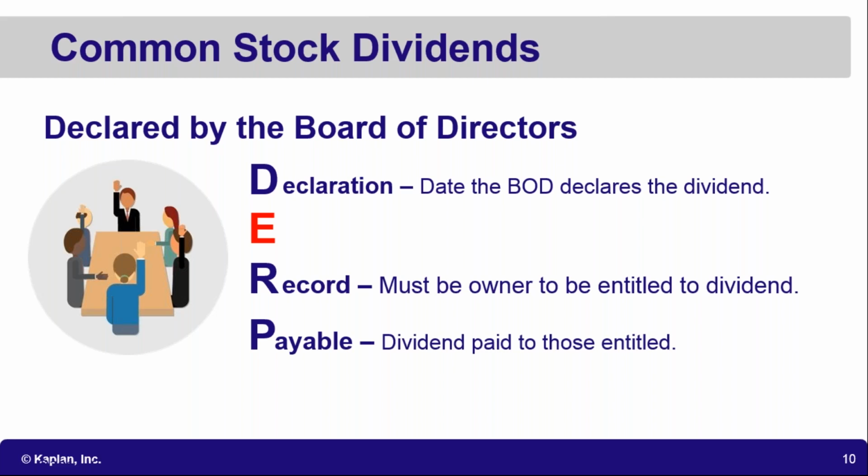Then we have what's called the payable date. That is also announced by the board of directors on the declaration date. And that's going to be the actual day that they pay you either the cash dividend or the stock dividend. In the old days when they paid out cash dividends, they actually mailed you a check, snail mailed to your house, and you deposited it in your checking account or your savings account or whatever you might have at the bank. Today, it's all done electronically.